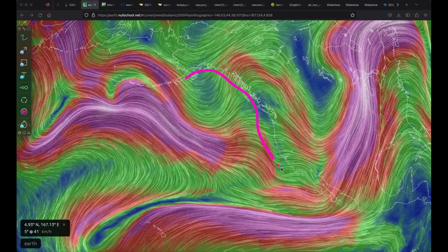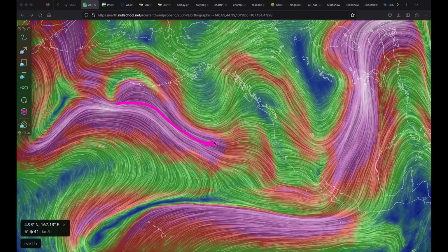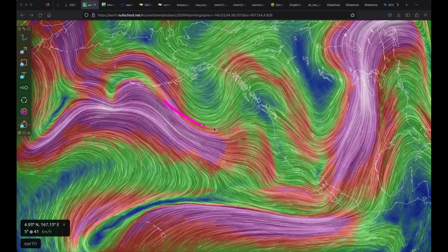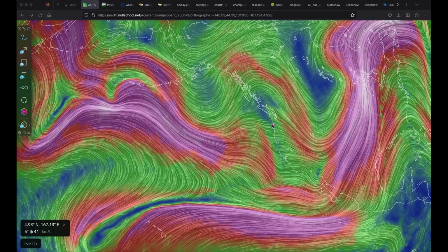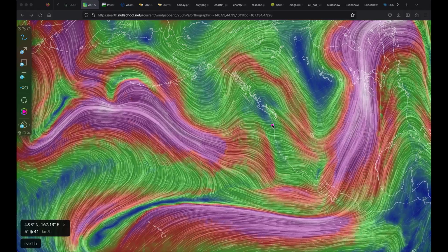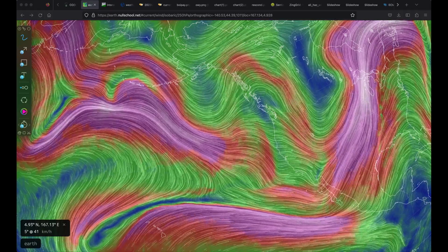Here's Alaska coming down through the Pacific Northwest, and there are those fast jet stream level winds we talked about, opening up into a trough as this entire trough makes its way over to the Pacific Northwest, where it's going to affect the area at least for the next 48 hours, depending on where exactly we are, and then moving on shore into the northern Rockies over the next 72 hours into this weekend.